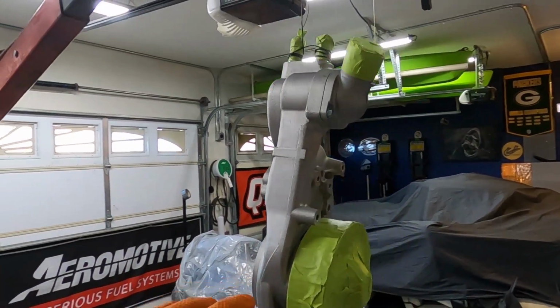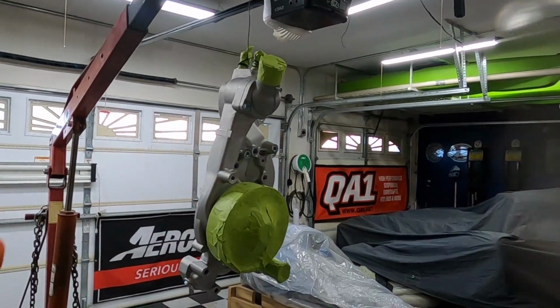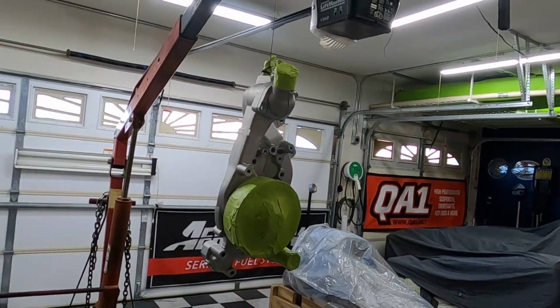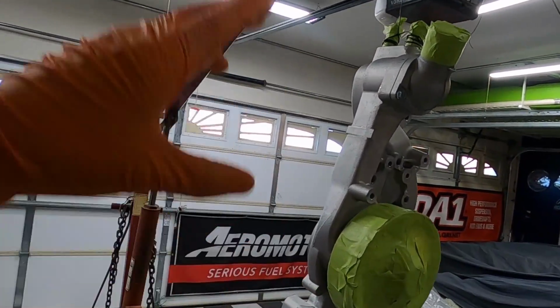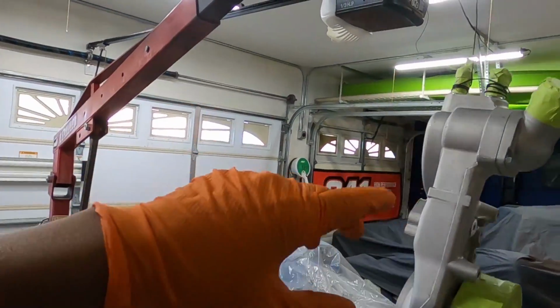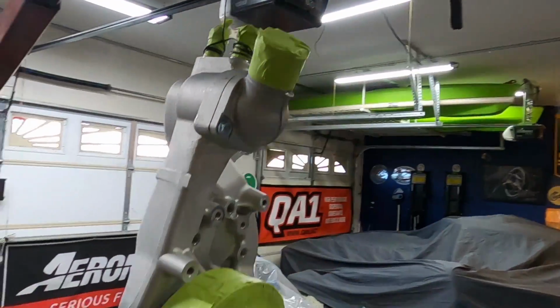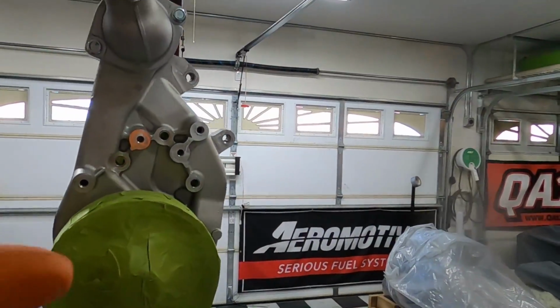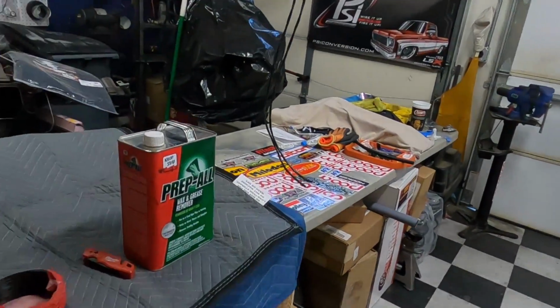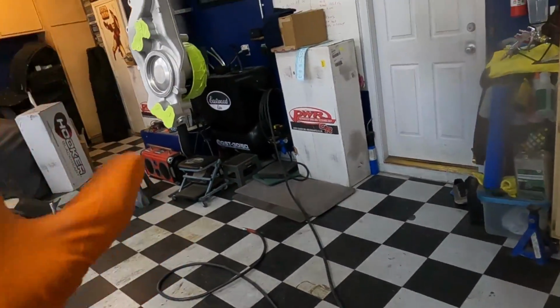Got the ghetto spray booth here, y'all. We're inside because outside, no bueno today. It is like 100 miles an hour winds out there. So I advise you not to do that in the wind. But we got this thing pretty much hung up here. I just took some piece of wire, hung it up, choked it up from the heater hose nipples there. We went ahead and also hit it one more time with the prep all right here, just so that way we had the best mating surface as possible.